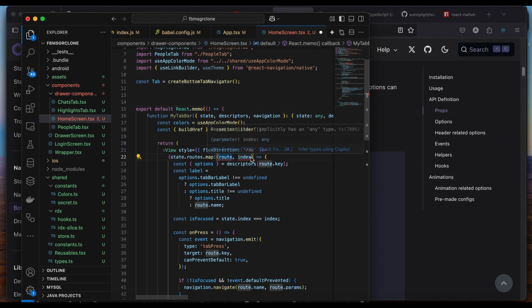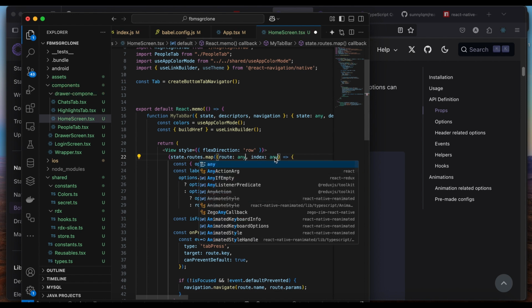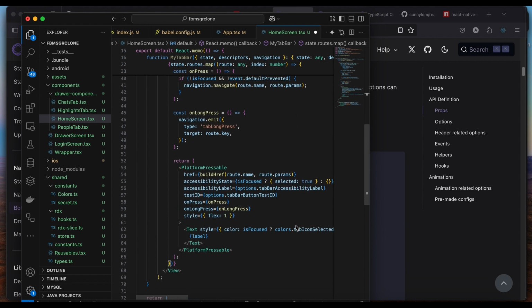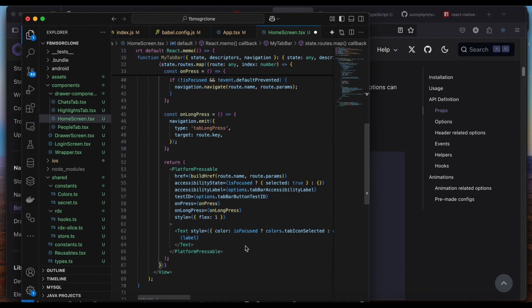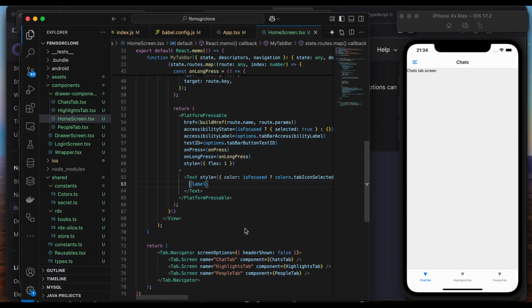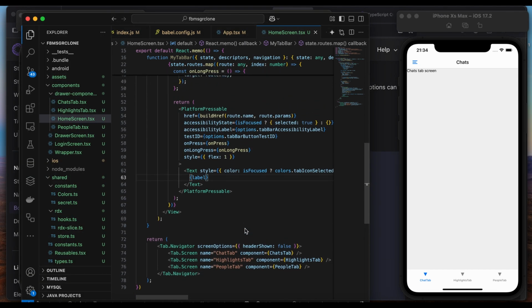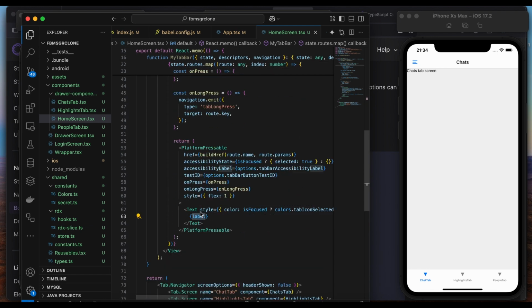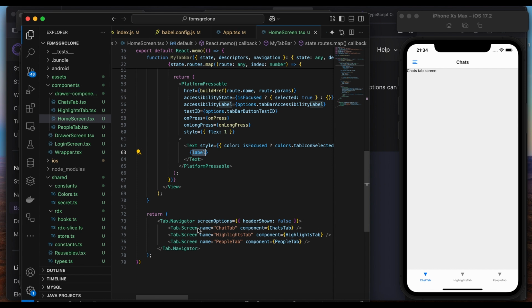Yeah, this and this any, but it seems this is just a number. Let's check it out. Let's set a custom label for each of them, or we can just give it chat.